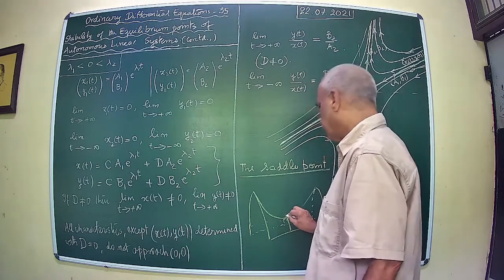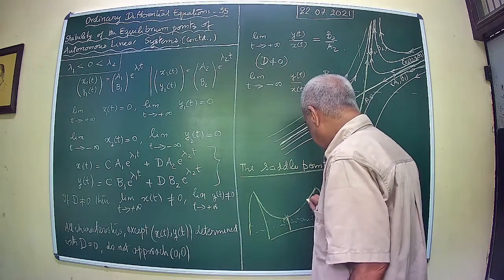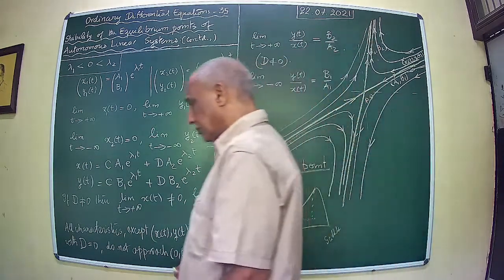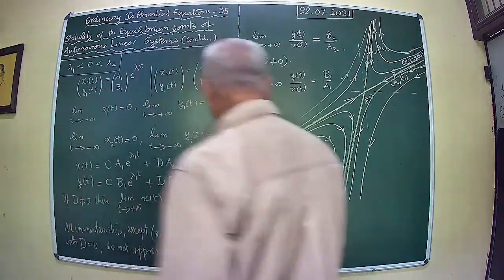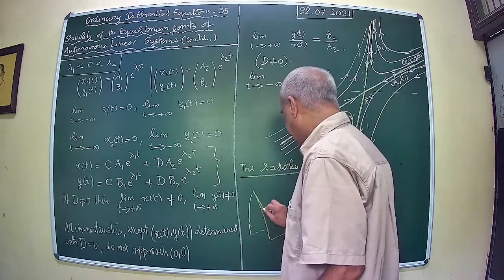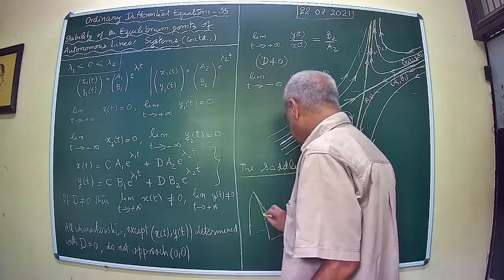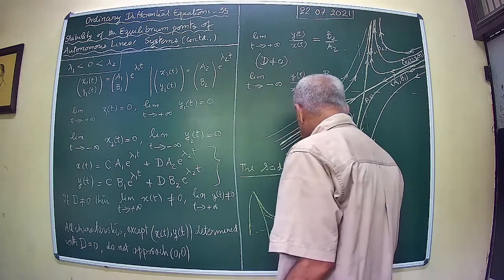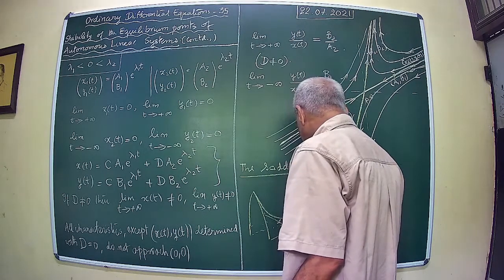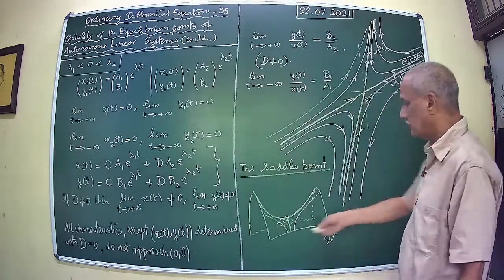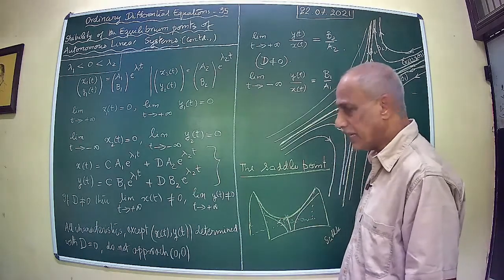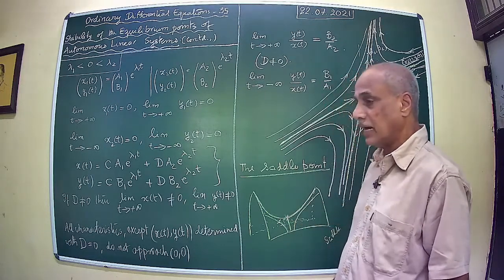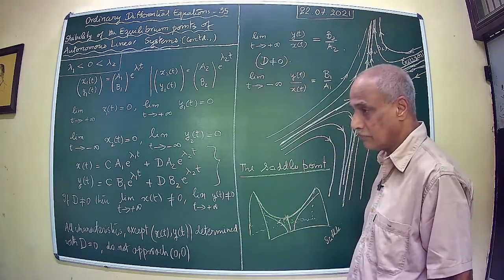This is the equilibrium point, and anything that starts here will automatically slide down along this path, and this, I mean, this is very delicate. It's not a very stable path that you have. But on the other hand, if you start somewhere slightly here, then what happens? It will just go along this, but then it will run away along this direction. So also, and it is these kind of paths that you see here. Therefore, the behavior of this point is exactly like what you see on the back of a saddle.